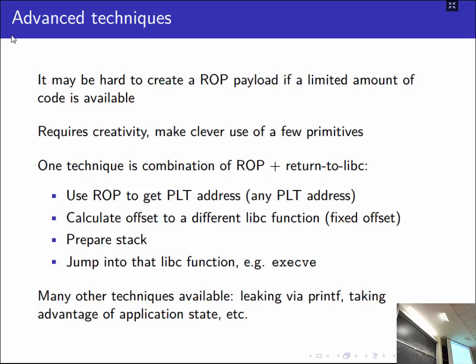Some advanced techniques: you can use ROP to abuse the PLT addresses. You can even leak PLT addresses. If there's something that's loaded, like strcpy or something like that, you can find the internal offset from there to say execd or system or something like that. You can find where in the library it has to be, because in the library, strcpy and execd are going to be X offset apart. So if you look at the PLT address and follow it, you can actually figure it out. So in some sense, you can have a ROP chain that finds the thing that it's looking for and then pushes down to stuff. You can make arbitrarily complex functions here. And then, of course, there's the information disclosure stuff, looking at state, leaking with printf, and so forth.